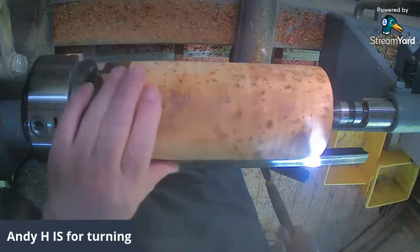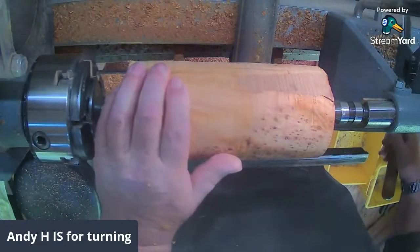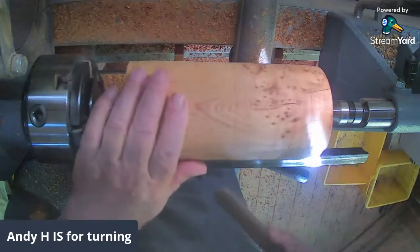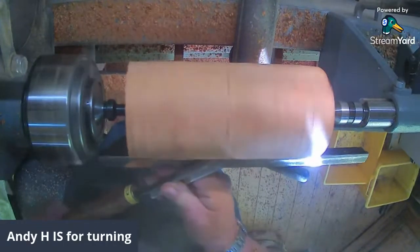Perhaps I better make another pencil pot, show people how to make one. I think that was the four-sided one, wasn't it? Yes, it was. Nearly round.